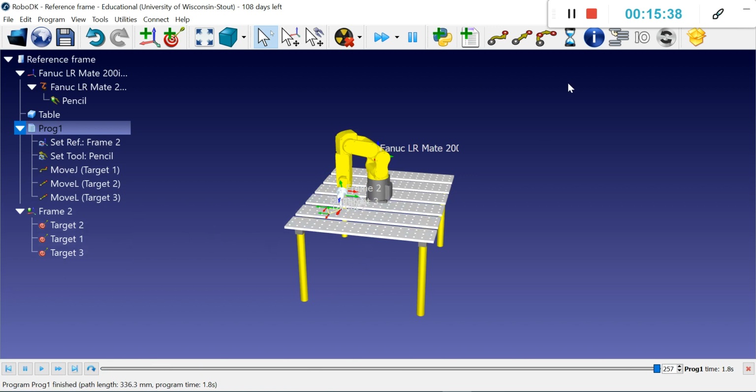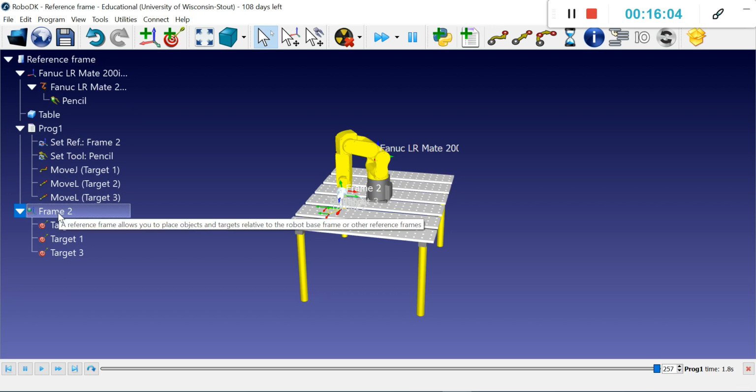So this is how to use the reference frame. And the important thing is that we can have more than one reference frame, but only one can be activated. For this case, now reference frame 2 is activated. So we have some mark here, which means reference frame 2 is activated.